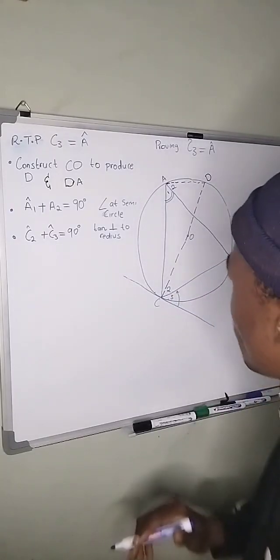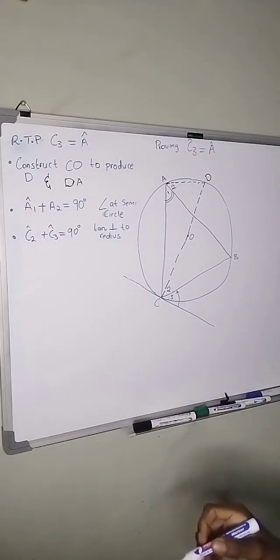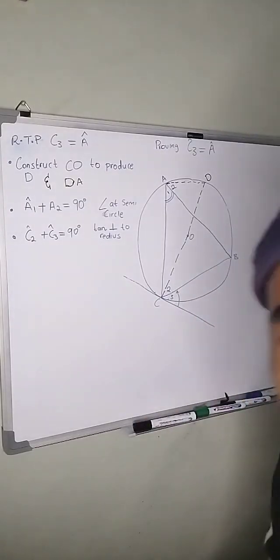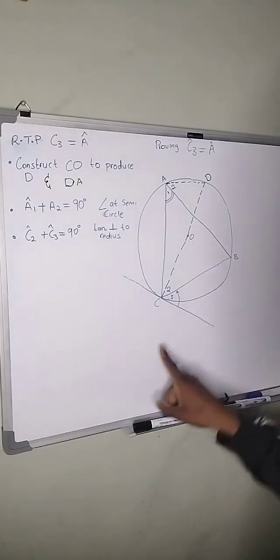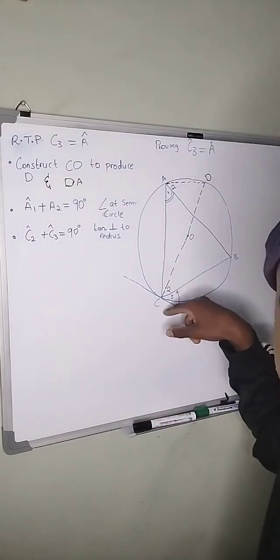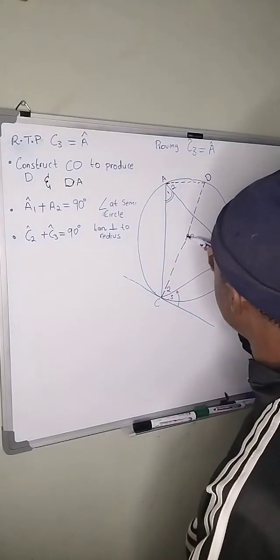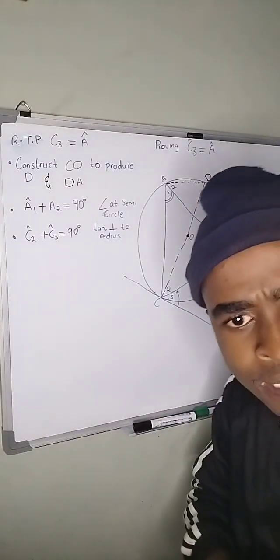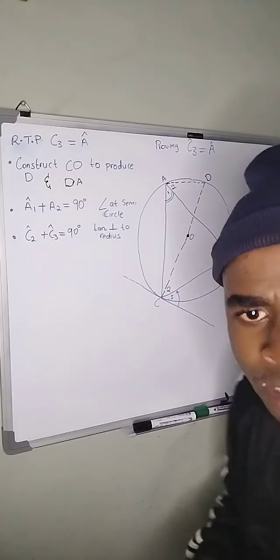So now, let's see another statement. What do you see also? Which radius? OC. Isn't OC the radius? Or maybe you don't see the center. Here's the center. Is OC not a radius? Yes, thank you very much.